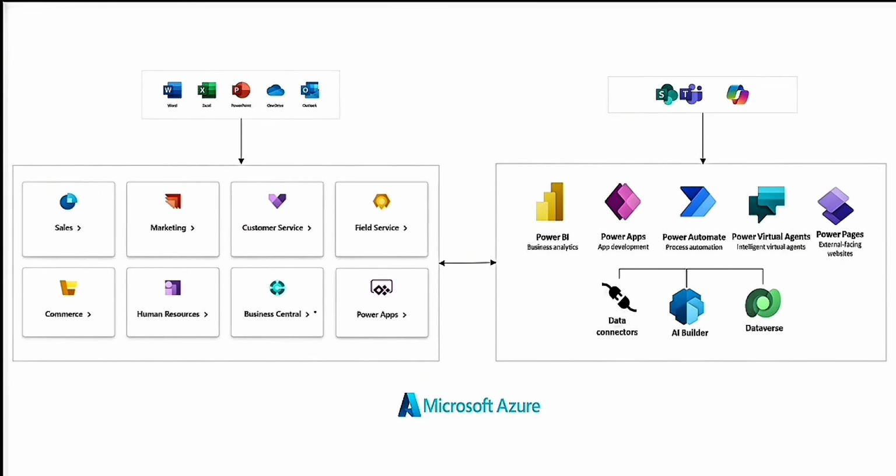Finally is Azure. Power Platform sits on Azure as its infrastructure, and Power Platform can leverage any of its services. So the Power Platform is great for building apps, automations, and reports quickly. But typically, when businesses need to handle big data, advanced AI, or complex integration, that's where Azure comes in. Azure extends the Power Platform with enterprise-grade tools like data lake and API management. So technically, you can start simple with Power Platform and then scale into powerful enterprise-level solutions without leaving the Microsoft ecosystem. Awesome, right?